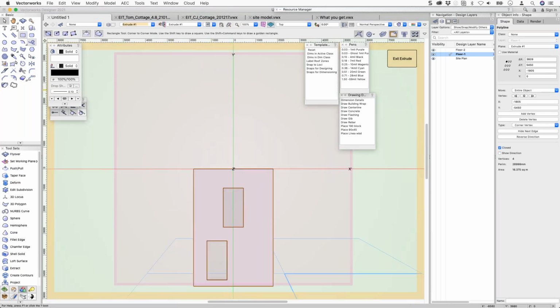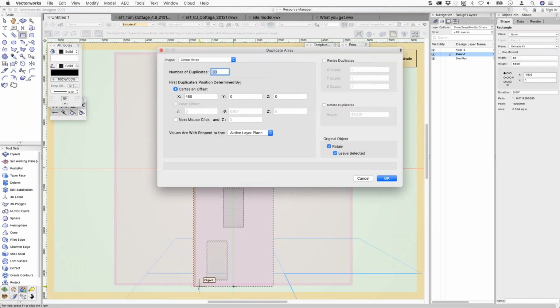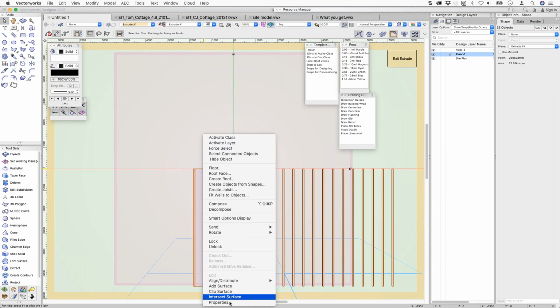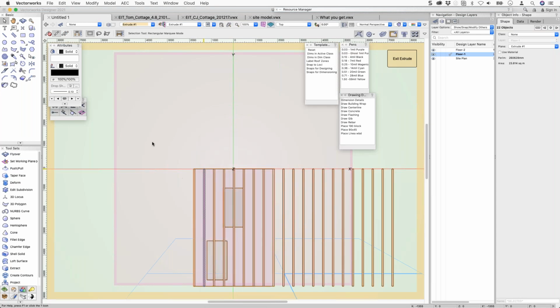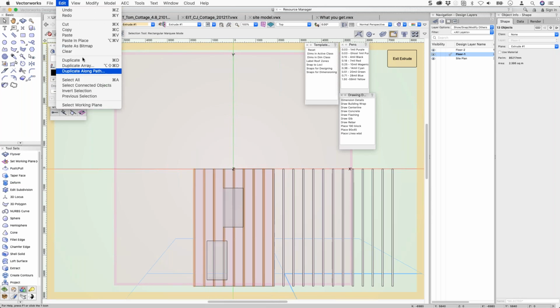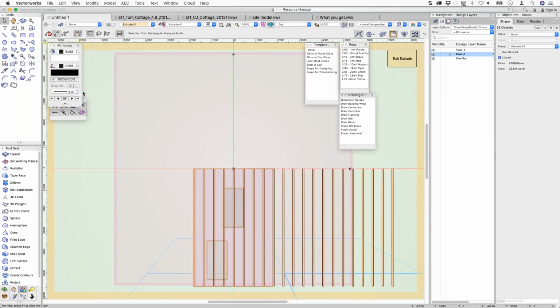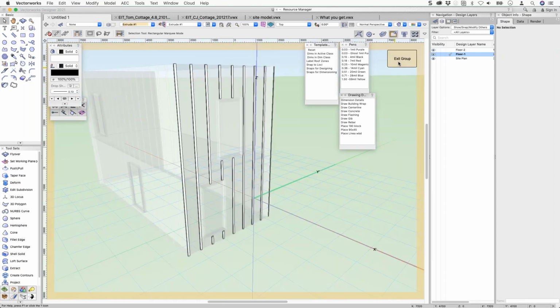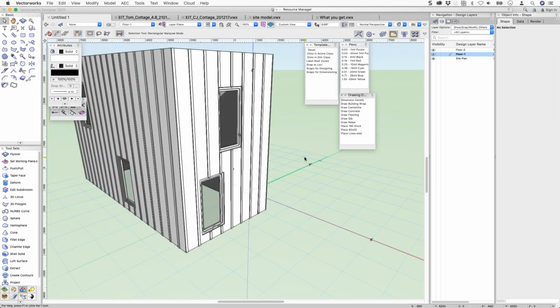We're going to draw our 65 millimeter. And we're going to do that again. So we only need 20 this time. So we go select all. And we're going to go intersect surface. And then edit, invert selection, delete, exit my extrusion, exit the group. So I don't know what you think, Andrew, but that seems reasonably quick, doesn't it, to get that information?